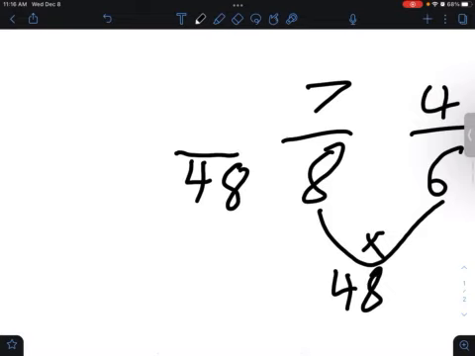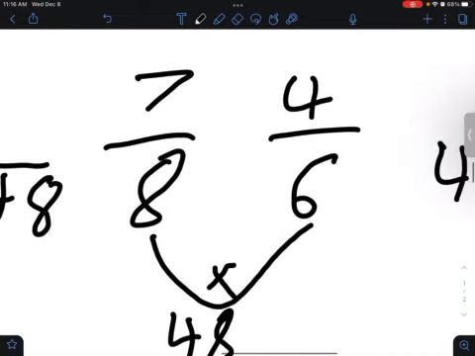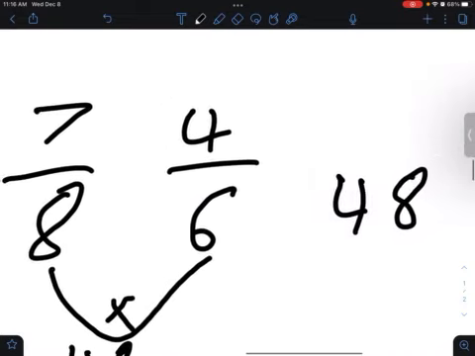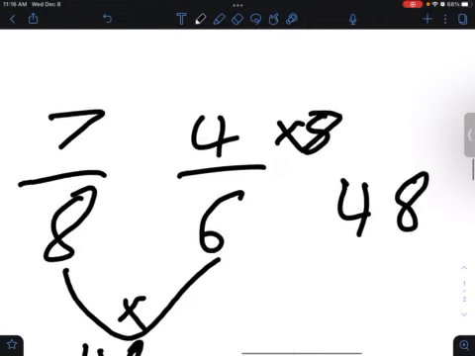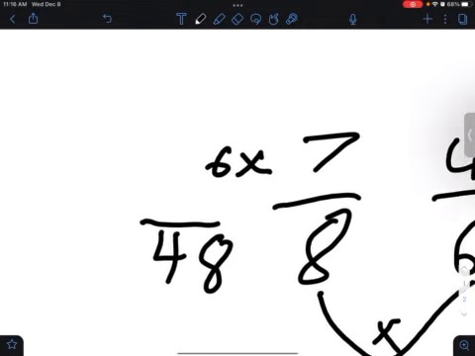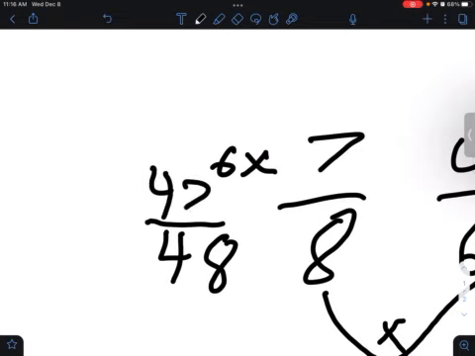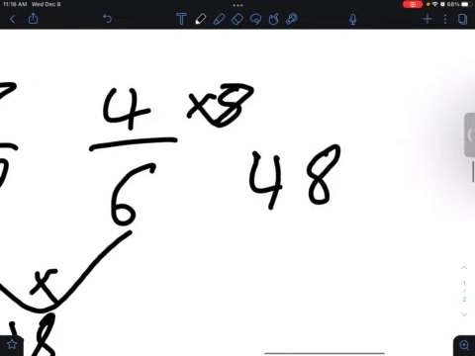And then, since we multiply this one by 8, we also do 8. Same case, multiply by 6, which would be 42 and 32.